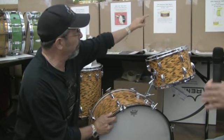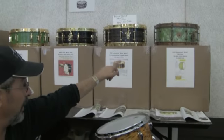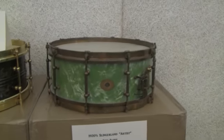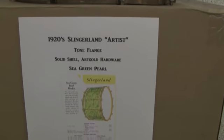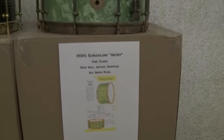Let's see what else we have up here. We've got a sea green something up here. There it is. This is beautiful. Why don't you tell us about it, Mark? This is about a 1928 Slingerland artist model, and you can see the catalog image from the original catalog right below there. And that's got a tone flange on it.